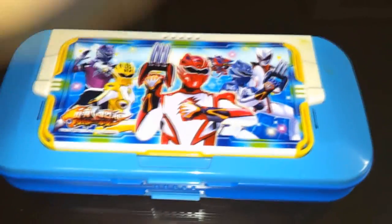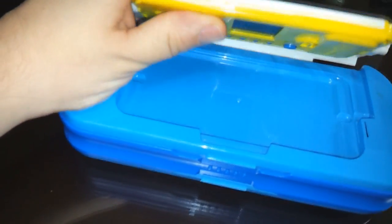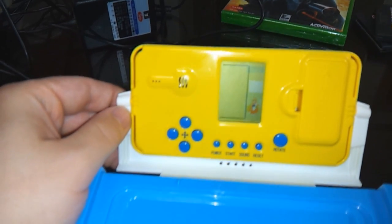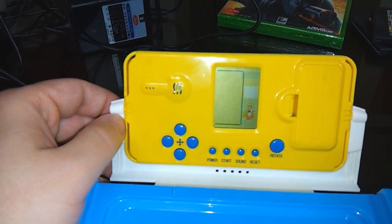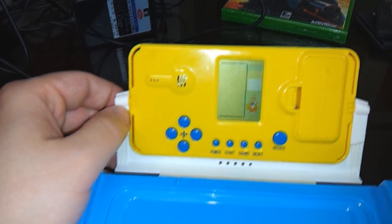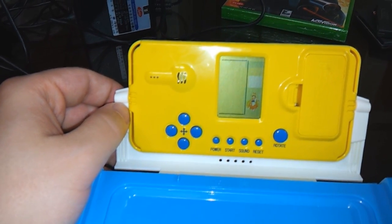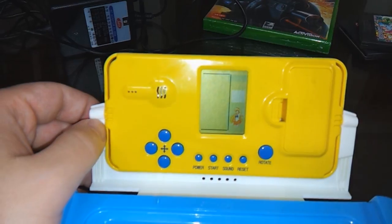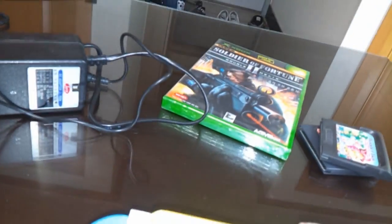It was because of this. It's a Korean pencil case, but it has a game built in. Could you imagine back in the day having a Power Rangers pencil case that had a game built in? You'd never get any studying done. Let's take a closer look at the game that it has. Come on.